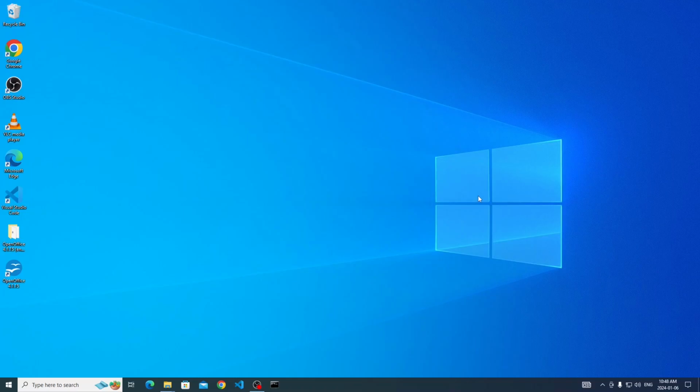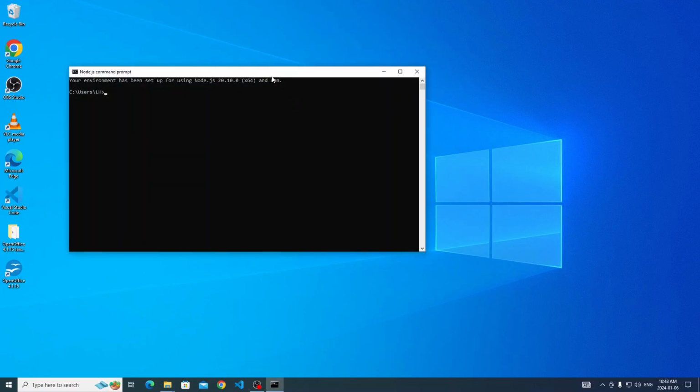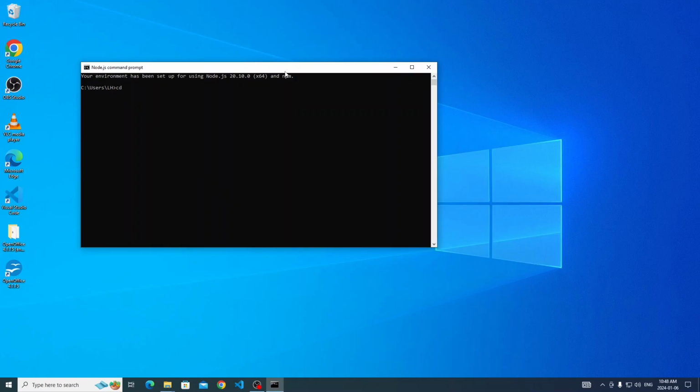Okay, so to start the process, the first thing I'm going to do is launch the database server. To launch the database server, I'm going to open the node command.